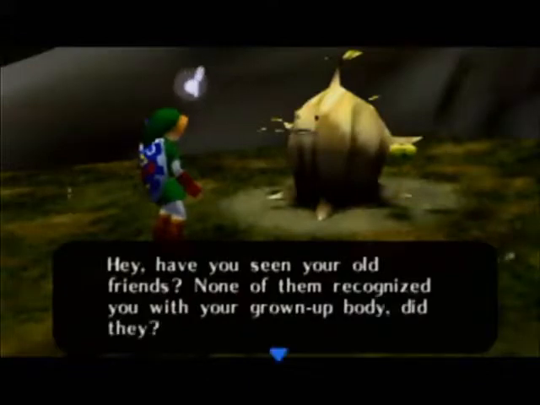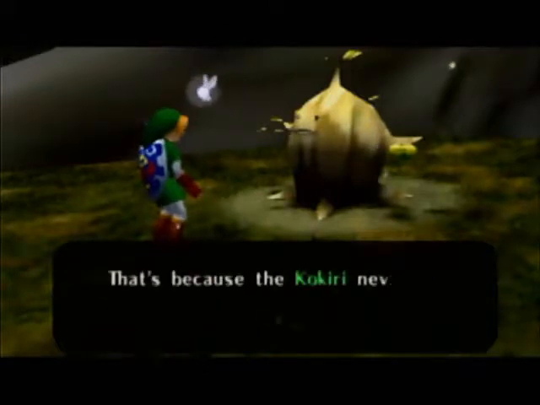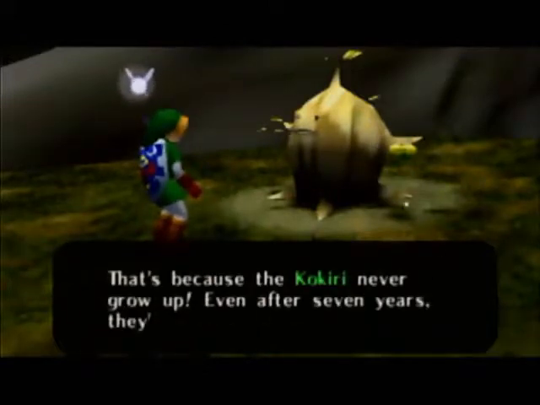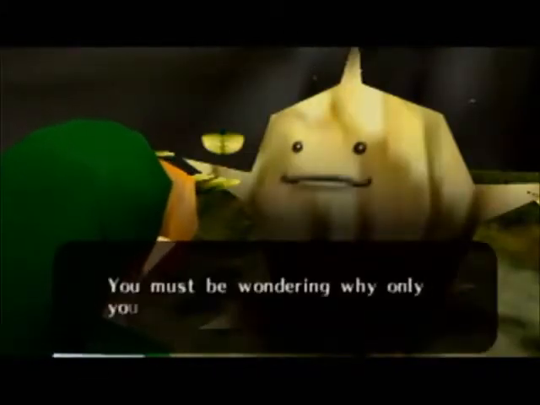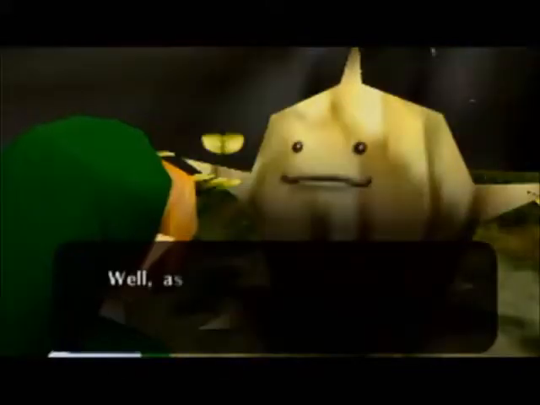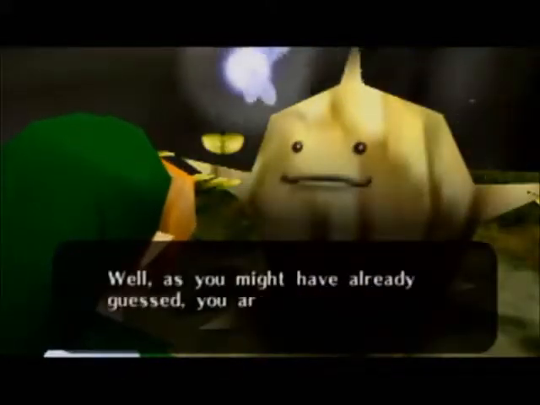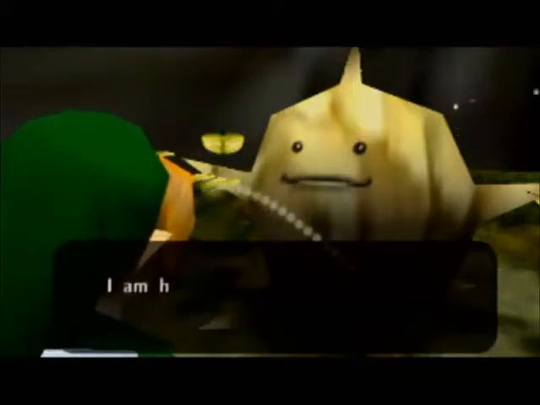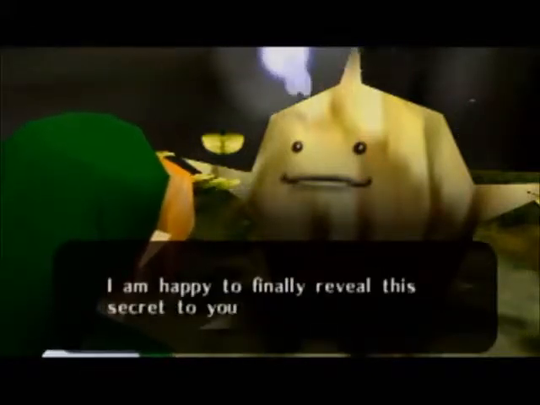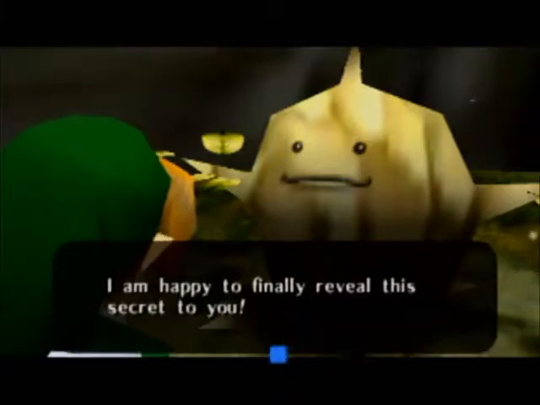Hey, have you seen your old friends? None of them recognize you with your grown-up body, did they? That's because the Kokiri never grow up! Even after 7 years, they're still kids! You must be wondering why only you have grown up. Well, as you might have already guessed, you are not a Kokiri. You are actually a Hylian! Wow! I am happy to finally reveal this secret to you.